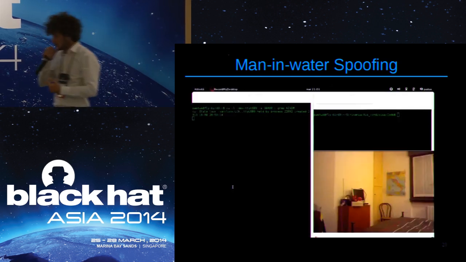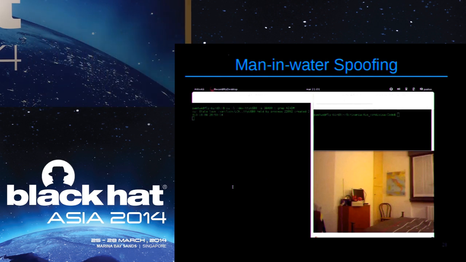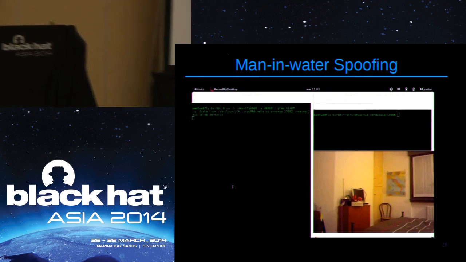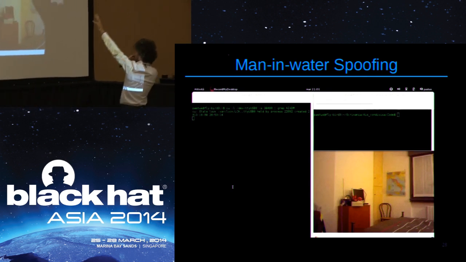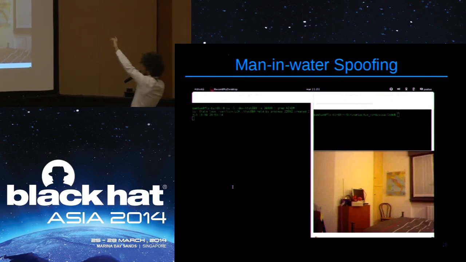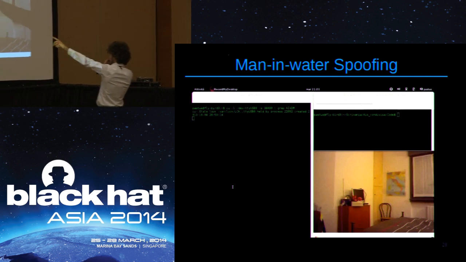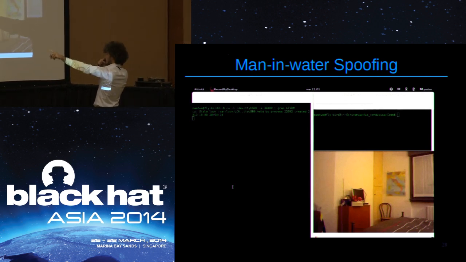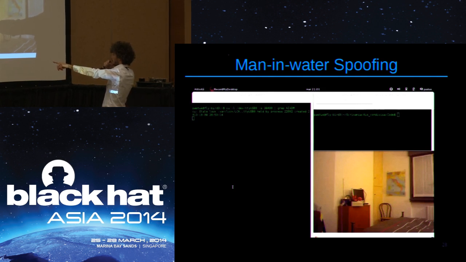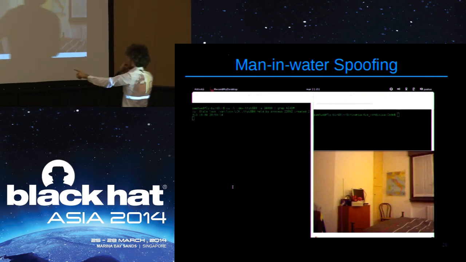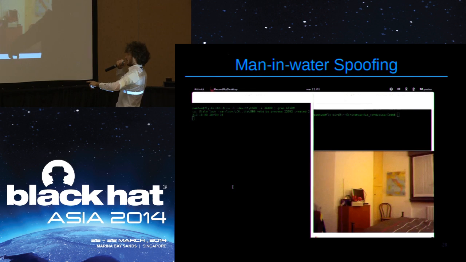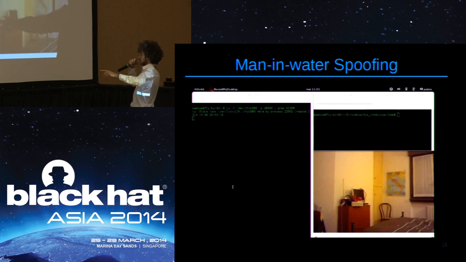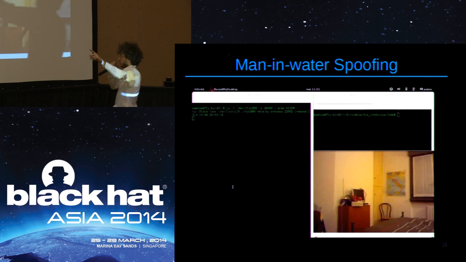So in the example we see here, at the top right corner, that's the attacker console, okay? So it's basically the attacker with his computer that is generating the malicious code. Here we have the victim, okay? This one is a transponder that we have in our room that we use as victim. And that's the alarm, both visual alarm and acoustic alarm, connected to the transponder. And this one is the console of a transponder. The transponder is connected via USB to a laptop, as in a normal ship installation. And this is what the captain sees basically: the physical transponder and the console.